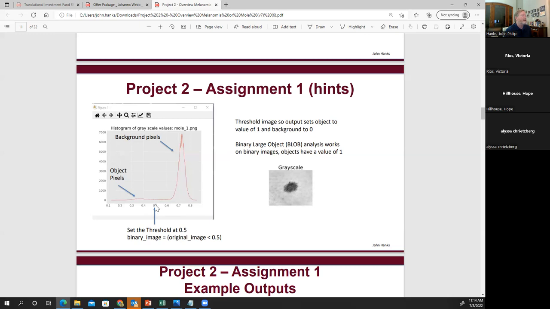I mean, it's a threshold, right? And everything below the threshold, we're going to set to 1 value. So all the dark values would be a 1, which would be white, and all of the background values would be 0, which would be black. So it would be a binary image, and that's what a binary image is. It only has 2 values, 1 or 0.